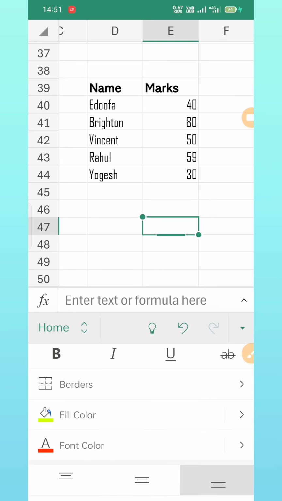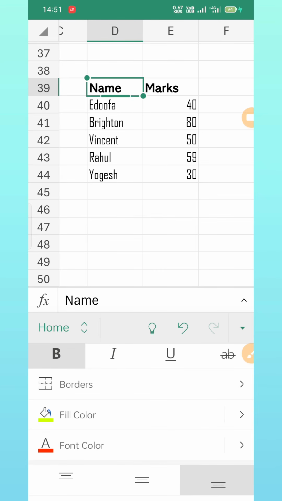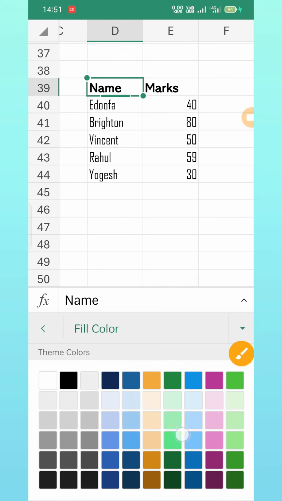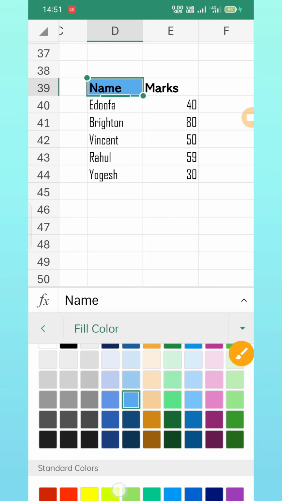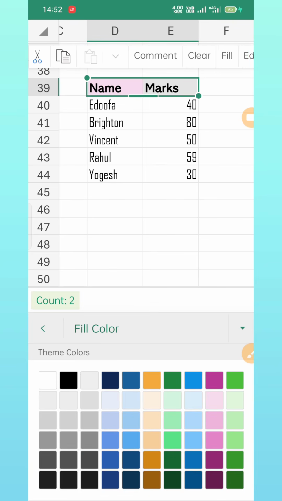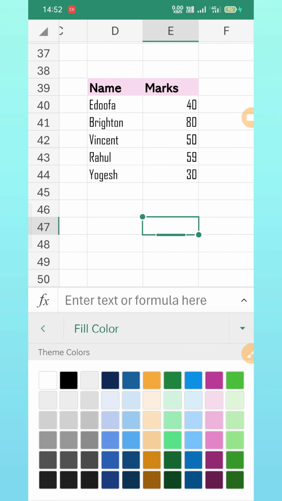We will cover the simple functions like fill color. What does fill mean? If I click on this cell and then on fill color, I have so many colors to fill. If I choose yellow, if I choose green, if I choose dark green, if I choose pink color. I've selected this cell, and I want to select this cell as well. So you can make the color changes in two cells together, two or more, depending on how many cells or what cell range you select. So this is how it works.